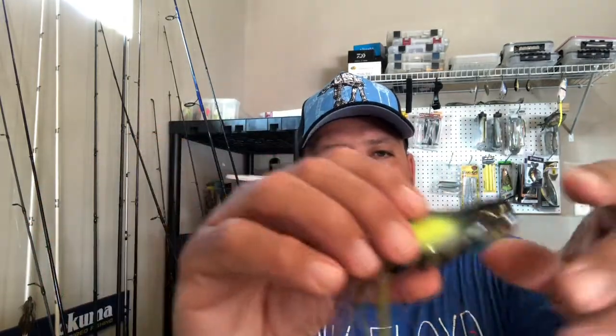Now that's not going to help you if you're throwing these into reeds and things, heavy cover that can be very, very snaggable, and where you could potentially get hung up and not be able to get free. That's not going to help you in situations like that. But in order to start gaining confidence, I would highly recommend it, especially if you're fishing on the edges of weed lines or in open water.